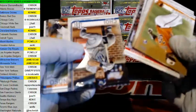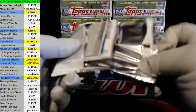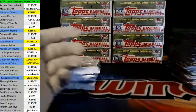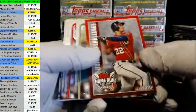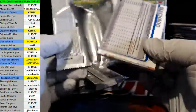Steven Gonsalves for the Twins. That guy might be... Nope. It's easy to do in the jumbo because they're so stacked together. But Cedric Mullins, Orioles. I had a guy one time want me to read out all the rated rookies in some football break. Eduardo Nunez for the Red Sox, 983 of 2019. And then we have a home run challenge of Juan Soto for the Nationals. Yeah, I was about 2 boxes in, and I finally said, man, I'm sorry, I can't do it no more. People were starting to get pissed.